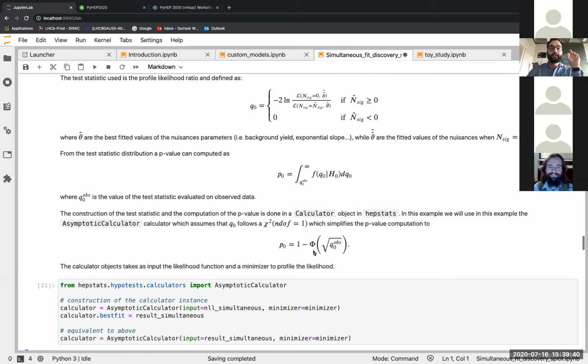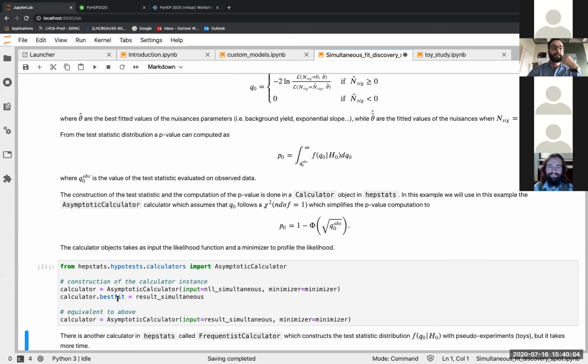What we need for the calculator is the loss, because we need it for the test statistic. So we just use the previously defined loss, the negative log-likelihood, and a minimizer to eventually compute, for instance, the minimum of the loss for the null hypothesis.